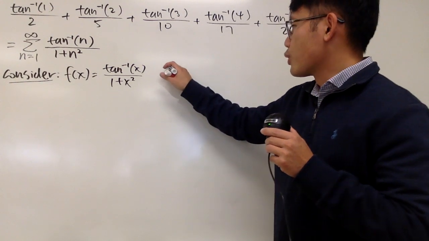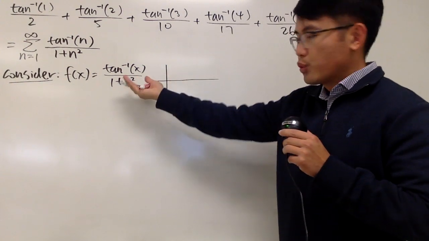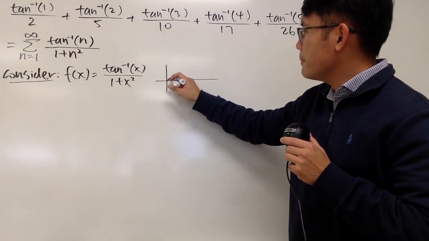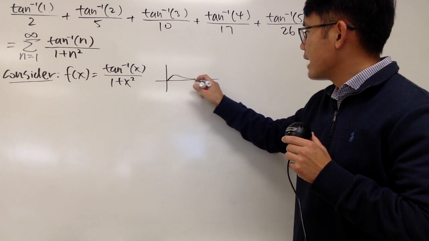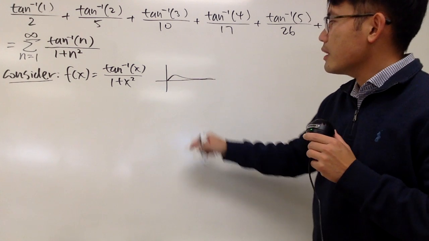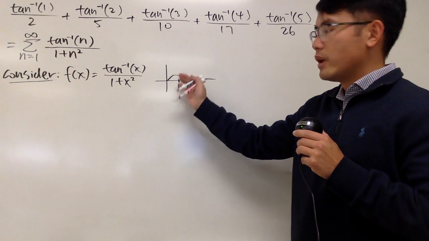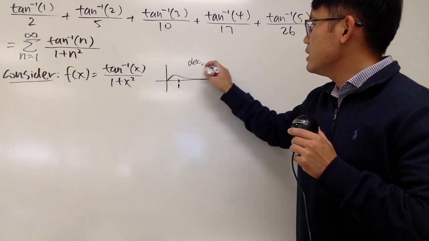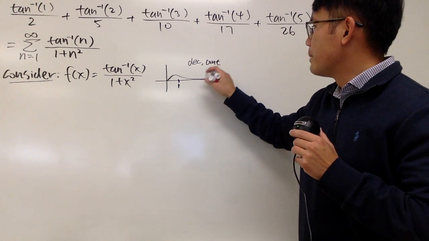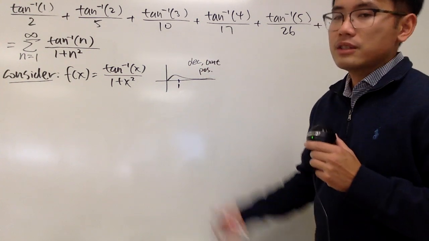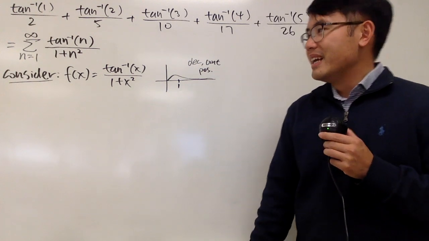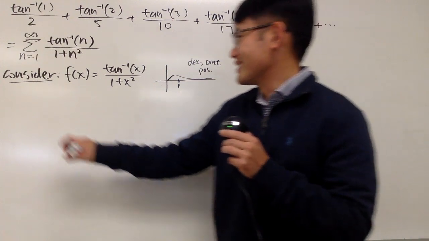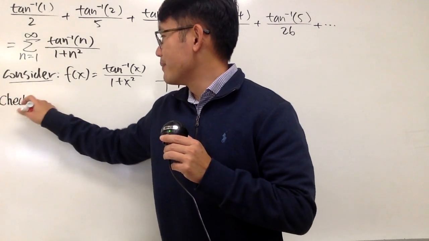And you should show me a graph like on the side right here. And if you graph this, you're actually going to get something like this. It goes up from the origin and then down like that, right? Well, it doesn't really matter because when x is 1 and after that, this function right here is, of course, you can see it's decreasing, continuous, and of course, everybody is positive. So just be sure you include these details. And now, of course, to use the integral test, we have to just do the integral. So let's go ahead and check the integral.